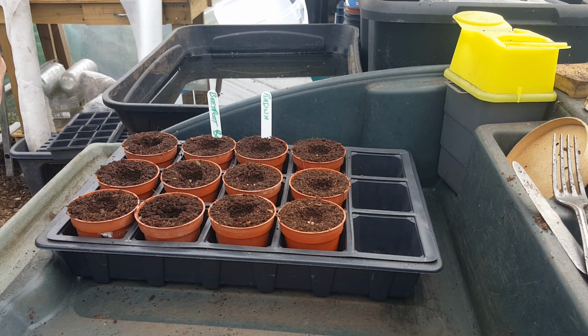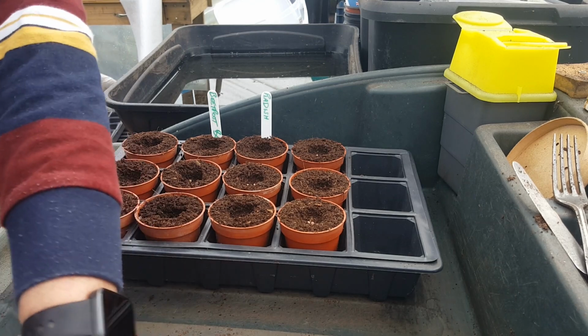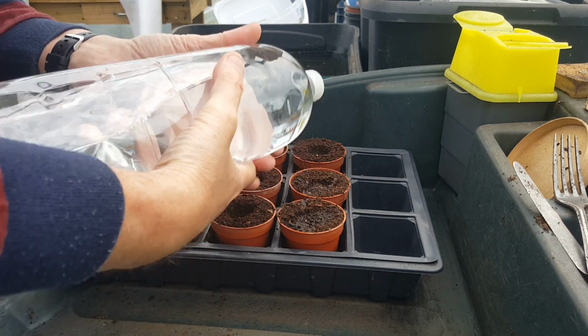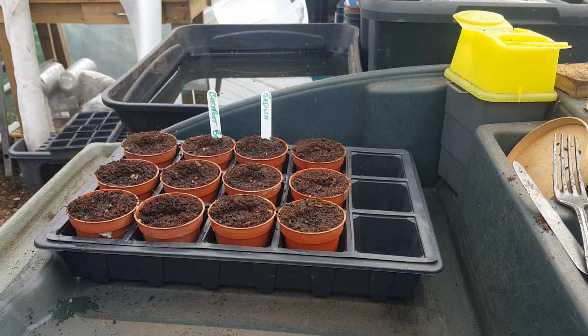Soil is quite dry actually, so I might top water them. I might just give them a sprinkle on the top and then bottom water them. Let me do that. This might go good or bad, I don't know. Oh, not too bad. Just try not to wash them out. Quite a rainy day today.